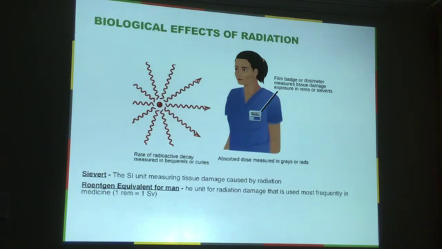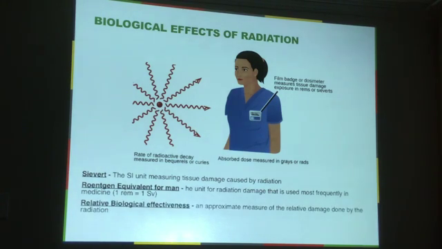They'll talk about how you're allowed so many rem or millirem of radiation exposure. And this is based on standard models that show what certain amount of damage can occur. The other way in which radiation is measured is based on its relative biological effectiveness, and this is much more difficult to assess, and that's why it says approximate measure. It's because it's relative to some standard, and those standards are not necessarily equally sensitive to the radiation damage that's done.